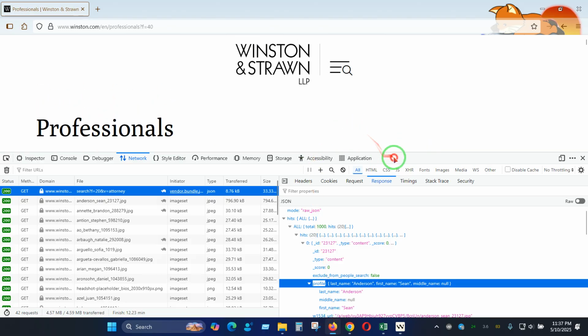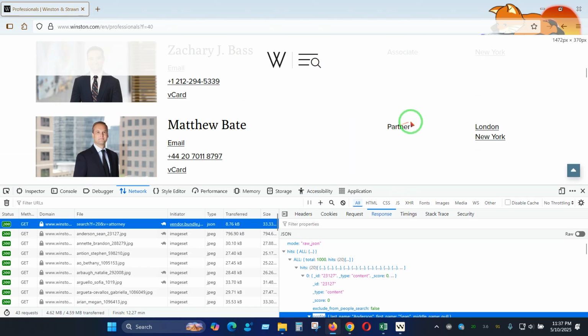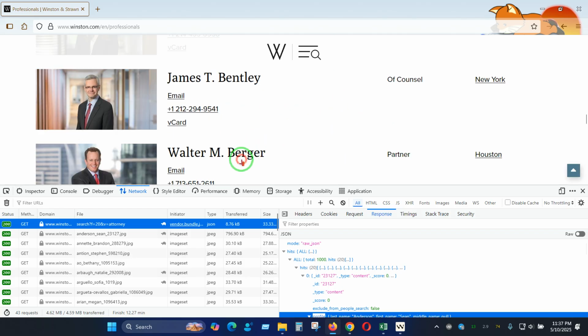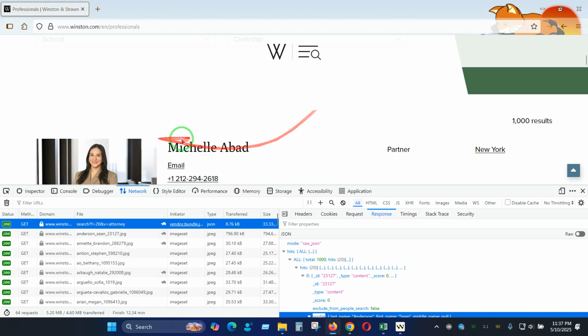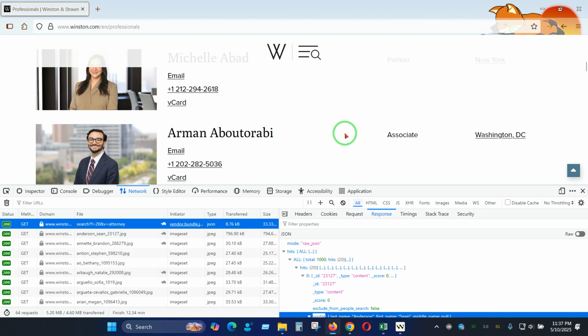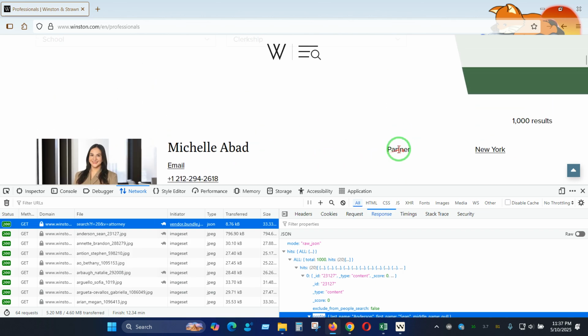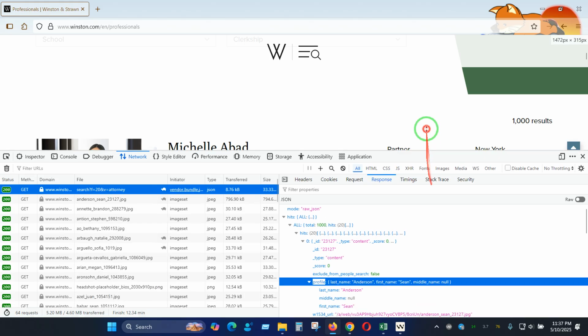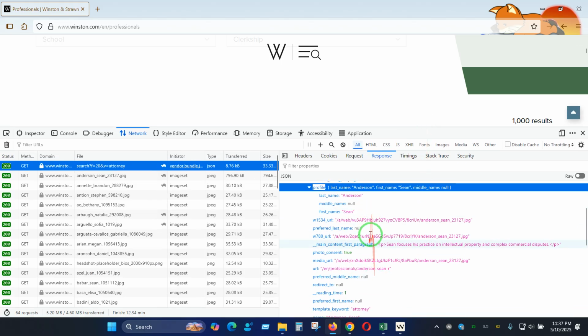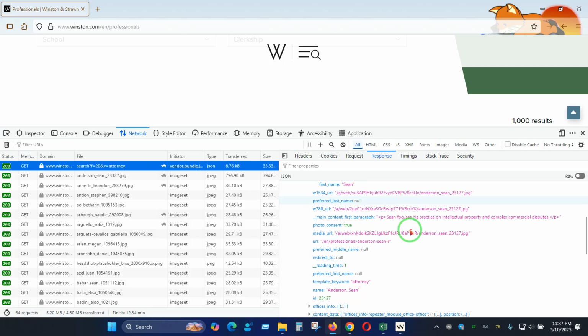If I go to the first page, we should see everything correctly. So let's go to the first page to understand. Here you can see we have additional name than what the website actually shows. So it is a good thing and useful in some of the cases to understand the full name of a person. So let's find out their designation. Most of the information is already present here. So it is very useful.